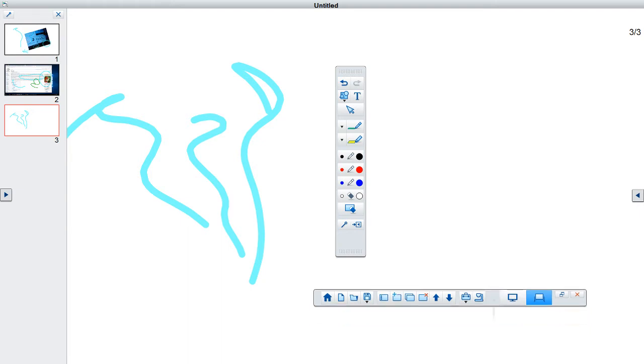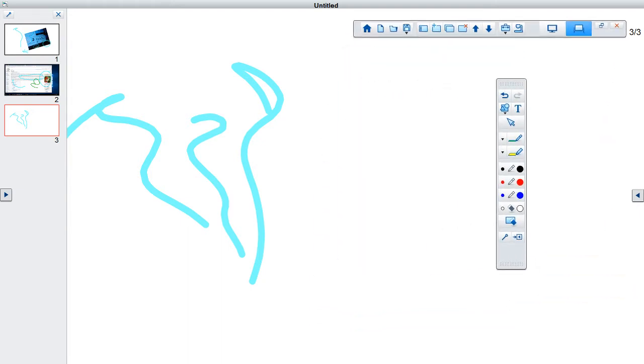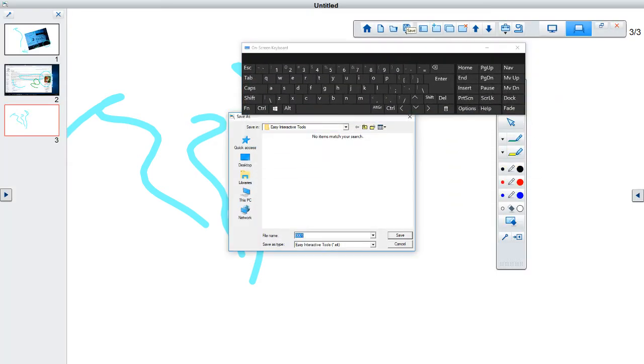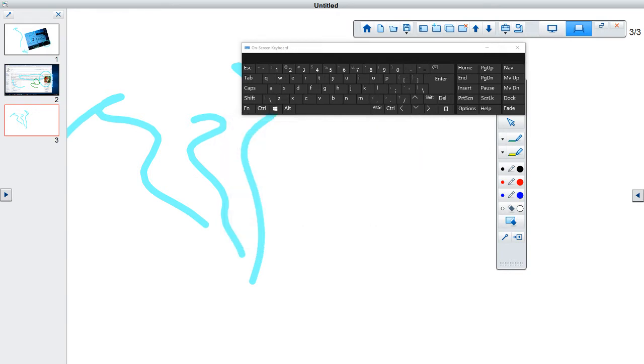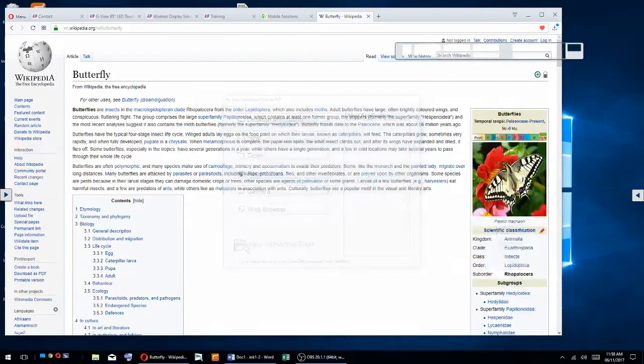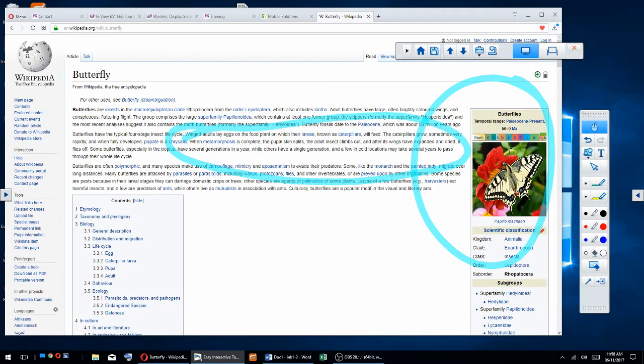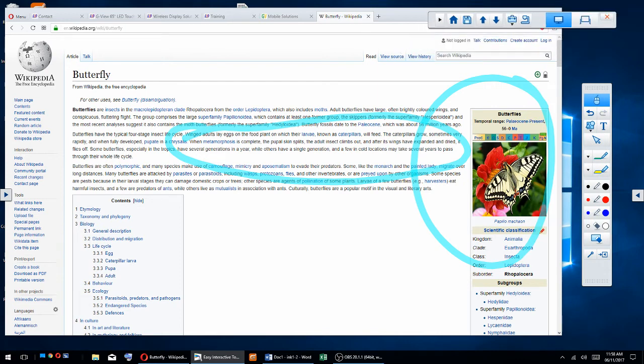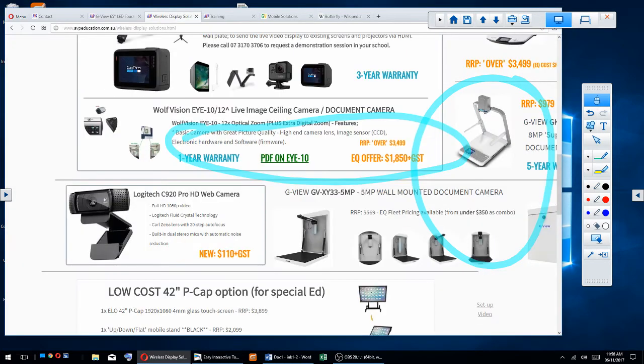You can see most of these icons are pretty self-explanatory. If you want to actually save that project, save as, choose your file name, file location, and file type, and it's all pretty straightforward to get your head around if you've never used it before. And a lot of schools obviously already have the Epson software installed, in which case there'd probably be no need for much of this training as such. We can come out and do a setup with any of the touchscreens that actually explains how all this stuff works to the teachers. We recommend groups of up to and including 6 people at a time.